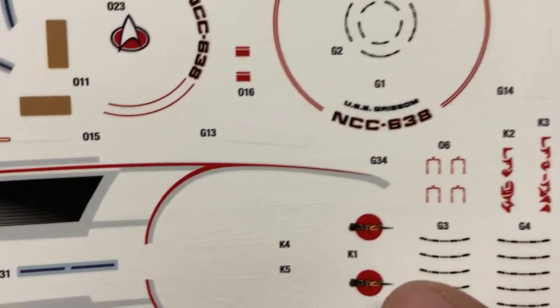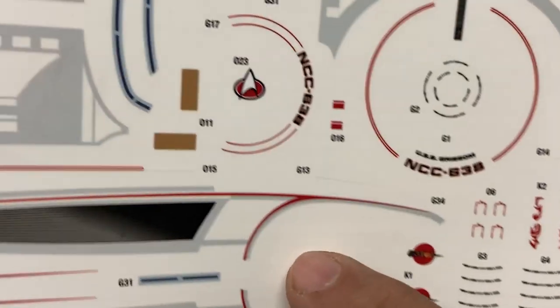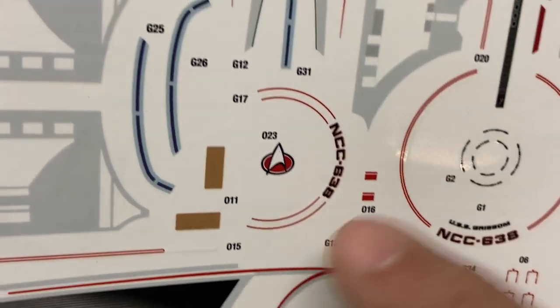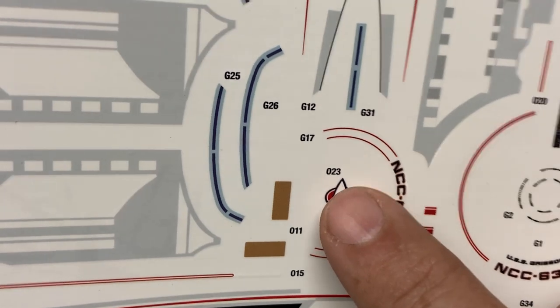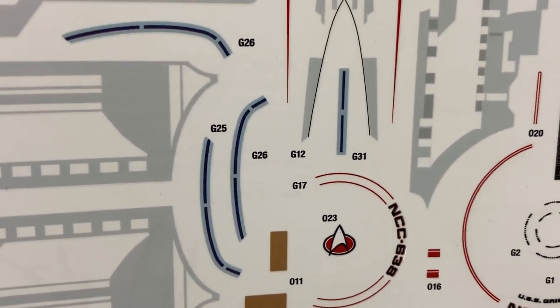They have labeled everything nicely. So if it goes on the Klingon Bird of Prey, the decal's labeled with a K. If it goes on the Grissom, it's labeled with a G. And if it's one of those Oberth class ships from the Next Generation, it's labeled with an O. So that should make it a little bit easier to work our way through those decals.